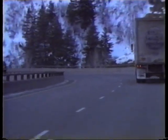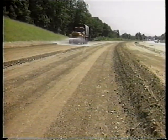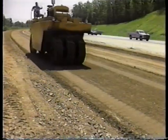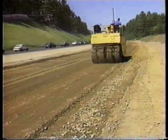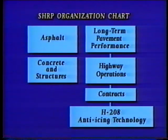We accept this to keep our roads passable and our driving safe, but improved methods are clearly needed. In 1987, the president signed a transportation bill creating the Strategic Highway Research Program, a five-year effort to develop new methods and products in highway construction, maintenance, and safety. One of the research areas was snow and ice control.